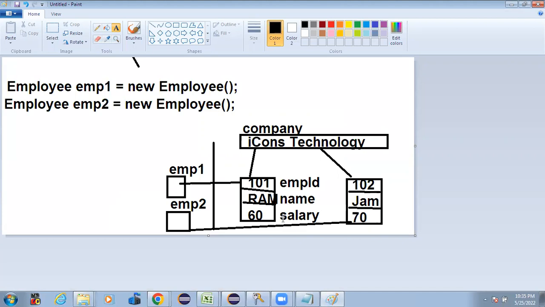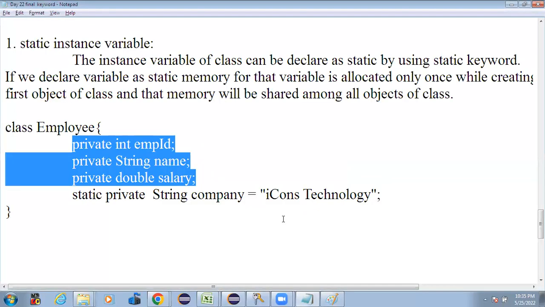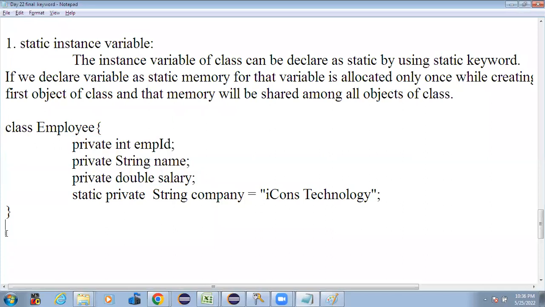Okay. So as it is sharing the memory for all the objects, why do we use this one? It is used to save memory. So when to use this one?